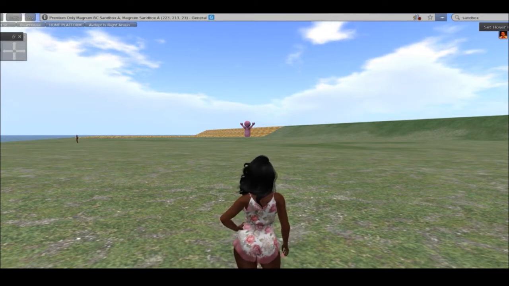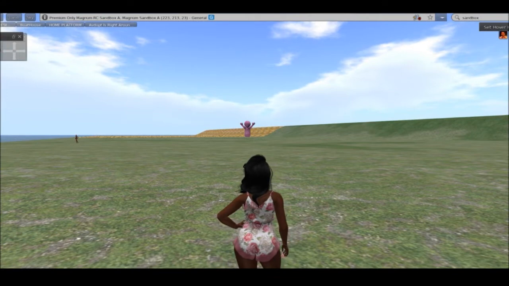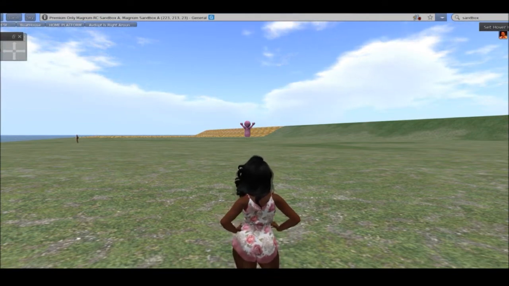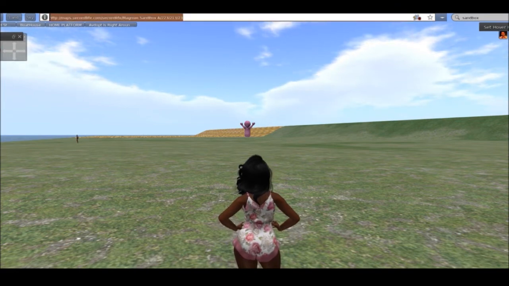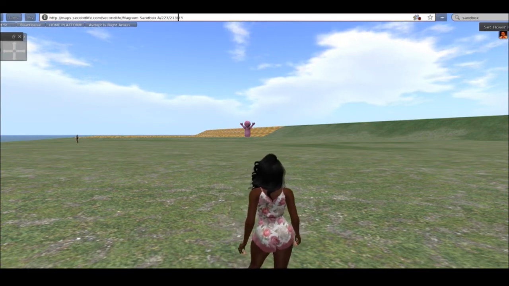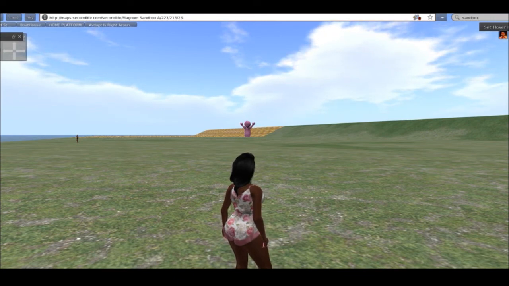Alright, so we have our build up in the air. How do we get up there the fastest rather than flying up 1,000 meters, literally? We're going to go up here to our bar, and as you can see, we're at 23. We're going to prefix this number, and we're going to put in 10, 23.